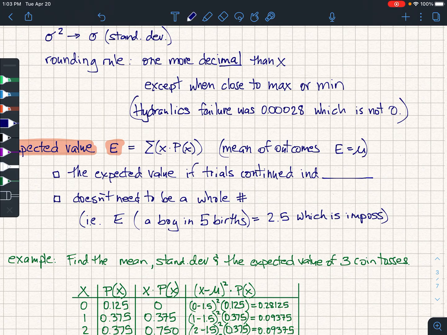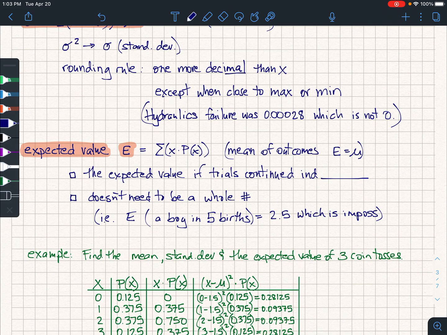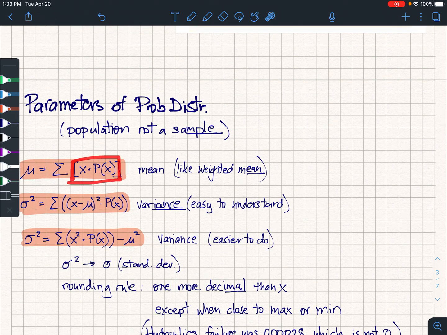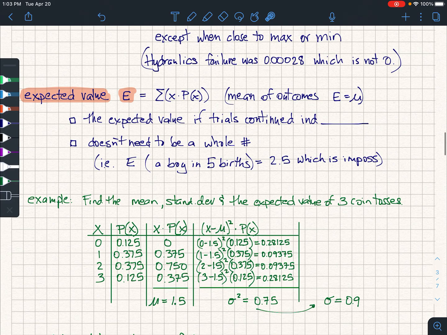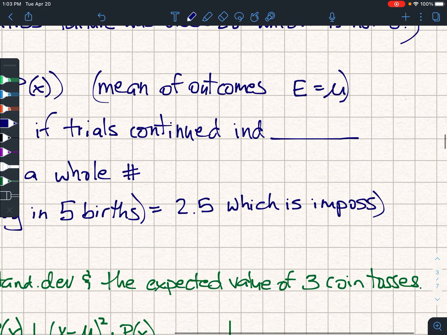And then, how do we get what's known as the expected value? And note here, this expected value can be thought of as the mean of the outcomes. So the expected value, which is going to use capital E, is done by adding up. Notice that formula is the same as our formula here. Okay, but we call it the expected value. And the reason is that if you conduct this trial many, many, many times, right? Indefinitely is what we would say.